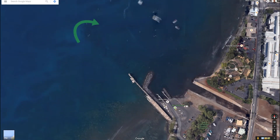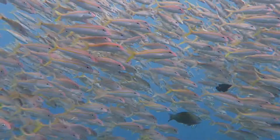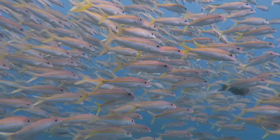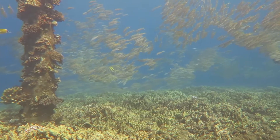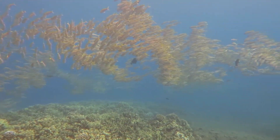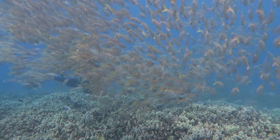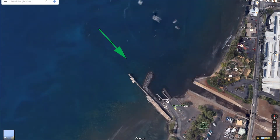Moving on from the turtle cleaning station, you're going to want to make your turn and start heading back. You're looking for a post coming out of the middle of the reef. The reef fish here are very calm — as long as you're calm you can get lots of cool pictures. What I love about the way I did this dive is everything is on the right hand side. You go out on the south, come back on the north. Keep in mind that if there is a current it's going to be north to south, which will drift you into the reef, so give yourself enough room while swimming back. To get to your drop-down point and pick up your flag you're going to have to go over the top of the reef.